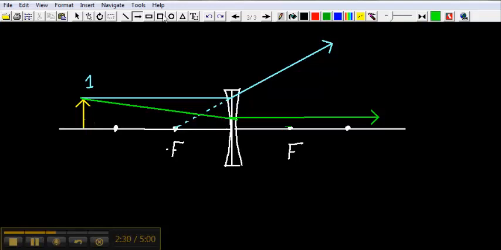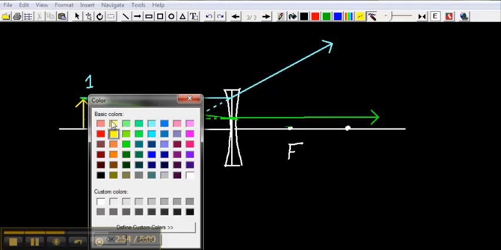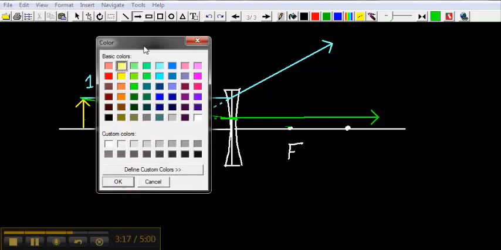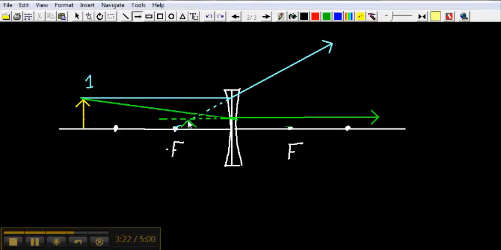Okay? What we have to do is trace this line backwards this way. And again, you make another dashed line right there. Okay, now it's where the dashes hit that the object actually appears. So I'm going to do a similar color there. And so the object is going to appear about right there. Let's make it yellow. All right, so it's going to be appearing right there.